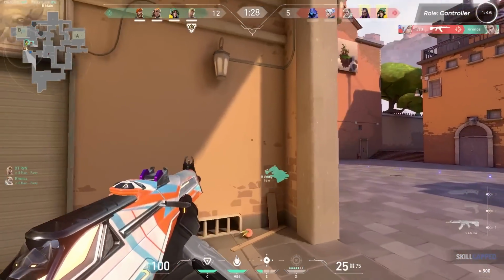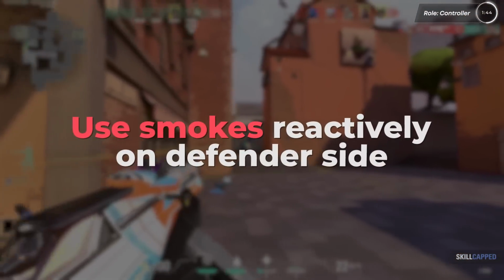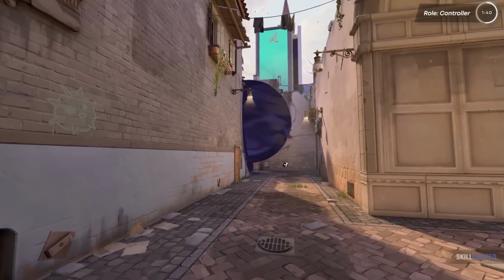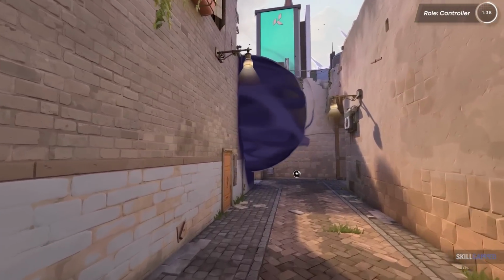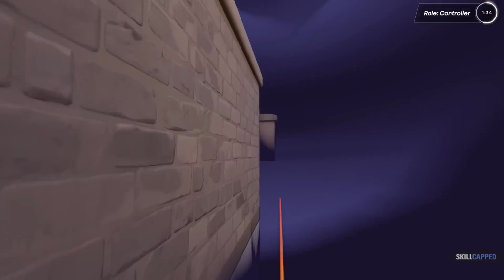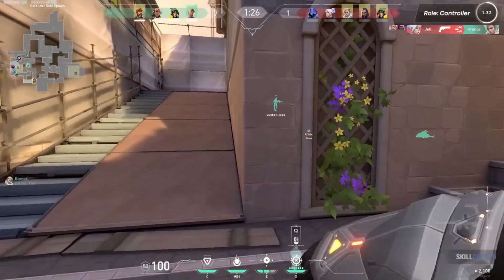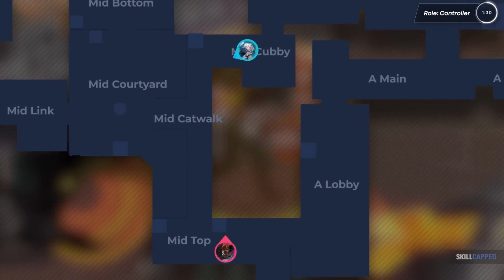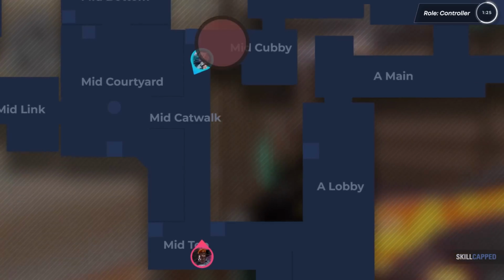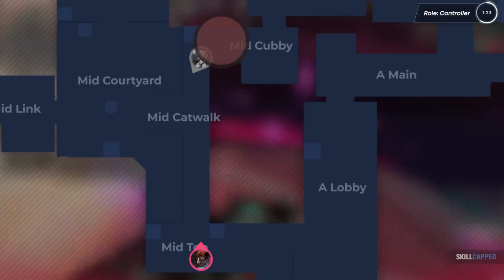Now, on the defender side, you want to use smokes reactively. A common trend we see is players smoking off choke points off the start of the round. This is okay to do, but only if you feel fairly confident that smoke will block someone off. This comes from observations in previous rounds. For example, if an enemy likes to push out middle from Links, it'd be a good idea to smoke that off to delay the push. If they decide to go through it anyway, they should be an easy kill as you get vision before them.